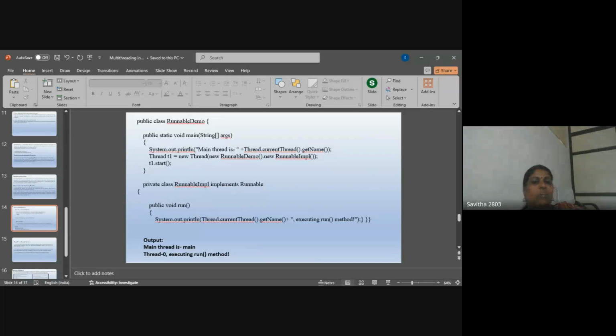Here Thread.currentThread means we use the Thread class to get the current thread's name, which will be printed. The plus operator is the concatenation operator, then "executing run method". So whichever thread is newly created, that thread's name will be returned.